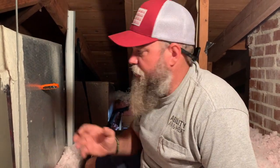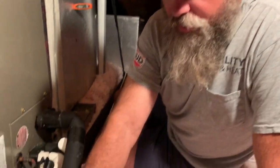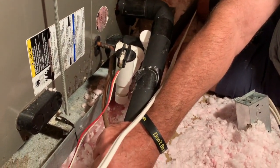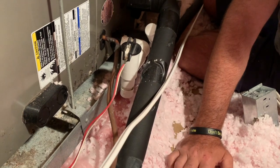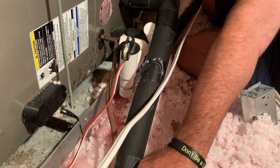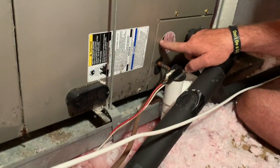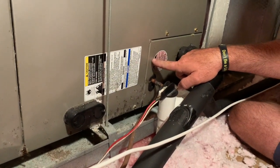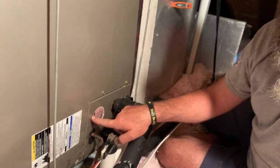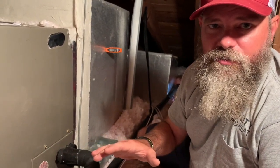The first thing I'm going to do is get a temperature split right here — this is the return temperature. I'm also listening to the lines right here. I don't know if you can hear the audio but it sounds like it's kind of bubbling or gurgling. That's an indication that we have a mixture of liquid and vapor getting through this line, and when it hits the metering device it will not meter correctly, which can also cause spot cooling. A lot of guys don't know that, but once you get the charge right, sometimes the temperature just evens out inside the house.